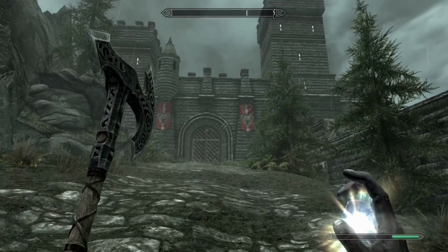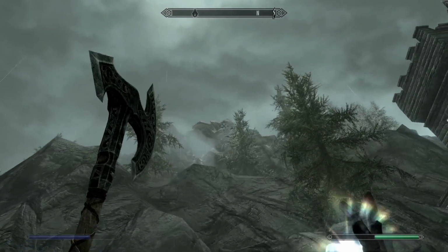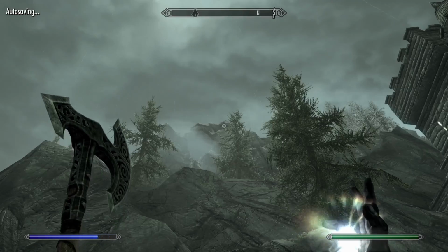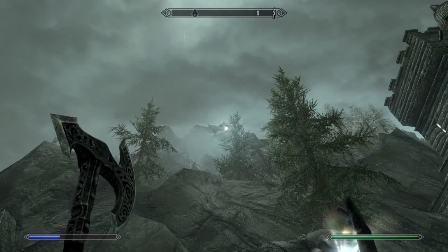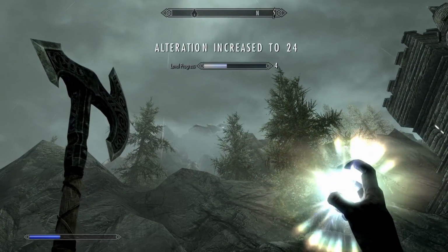Outside Solitude, since I want to power level alteration, I thought I could do some exploiting. After all, I can't play Skyrim without breaking the game, and also to showcase new stuff. Outside Solitude, I aim my Mage Light at the top of the mountain to the north, and for some reason doing this really power levels alteration, like I'm leveling up ridiculously fast.